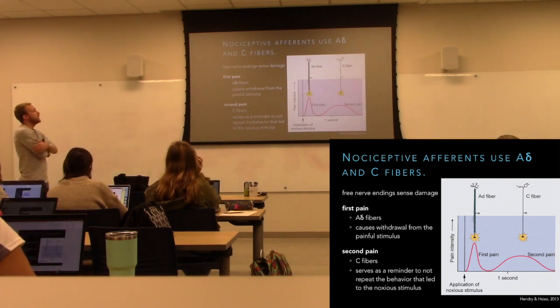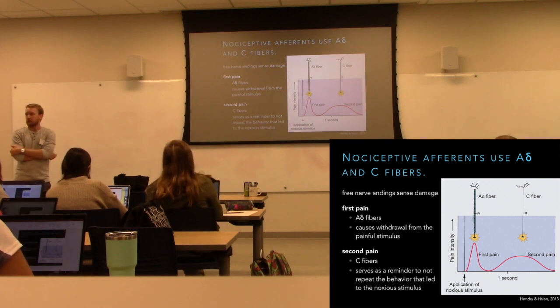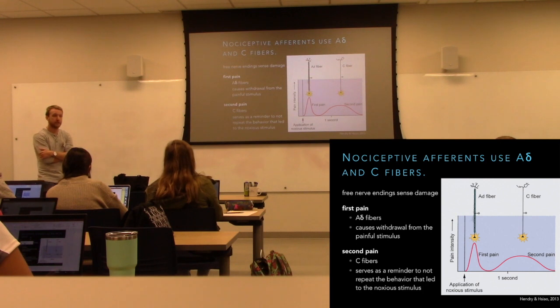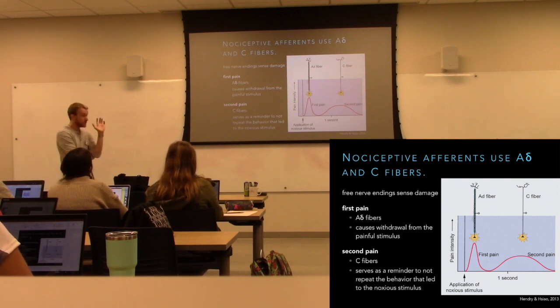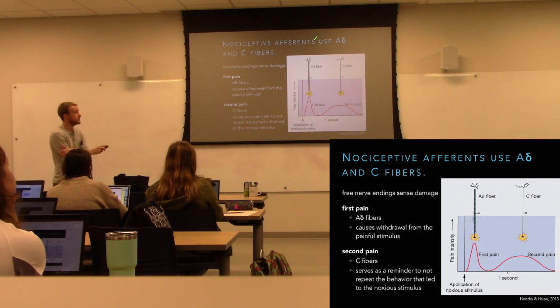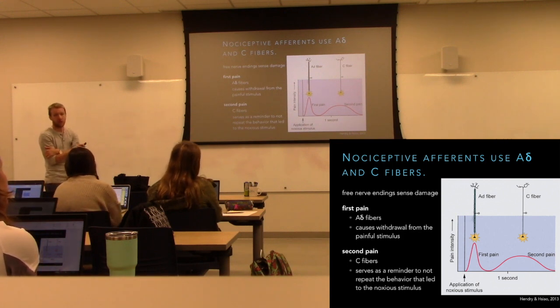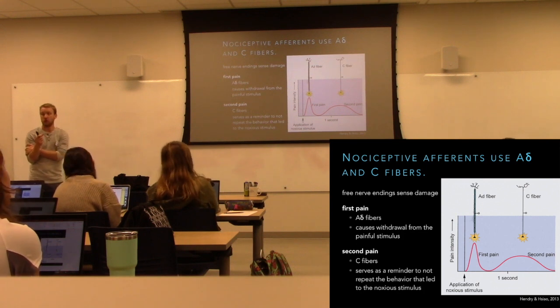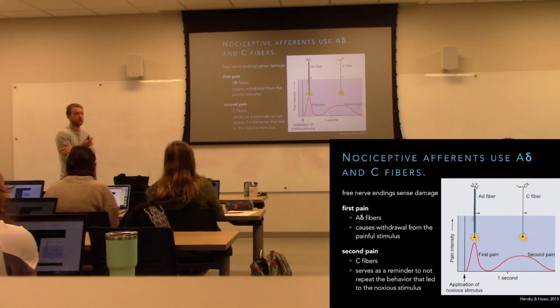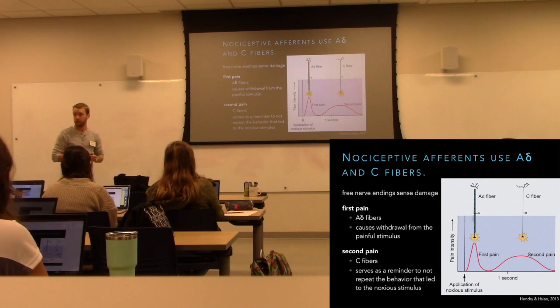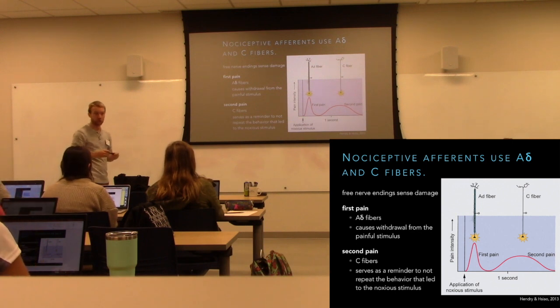Still here. Pain is going to be conveyed along different types of fibers. So is tactile sensation, as we just saw. There's A beta and A delta. We're going to take it one step further with pain and include these non-myelinated, much smaller C fibers. So pain is going to provide a much more long-lived stimulus, so you can learn from it. Pain should be instructive. Don't do that again.